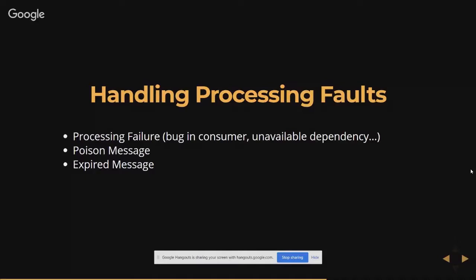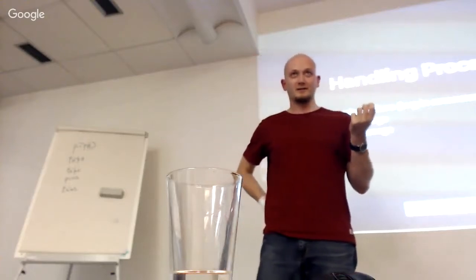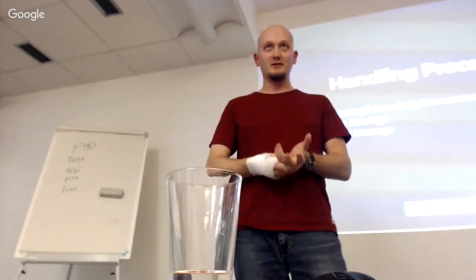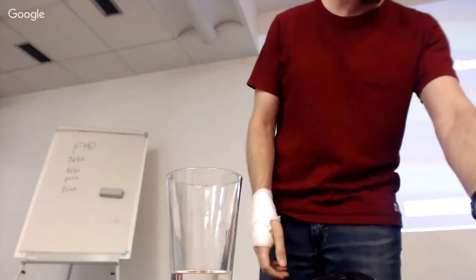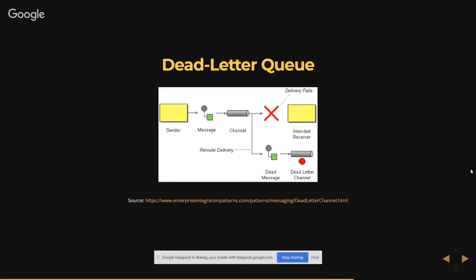You can either abandon the message, you can just drop it and say, okay, I'm sorry, I cannot process this. I give up. But this is also not ideal, because you promised to the client that you will execute this job. So there's a third option that's called dead letter queue. It looks like this, and it works like this. You have a sender that sends a message to your queue, to your channel, and for some reason you are not able to deliver the message. Either it's expired, or it's a bug, or maybe it's a poison message. A poison message is something that you cannot even decode.